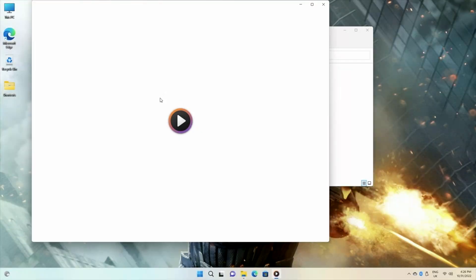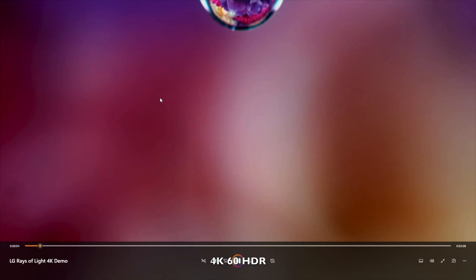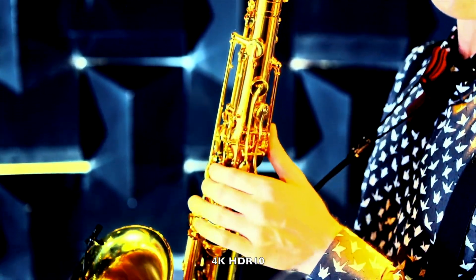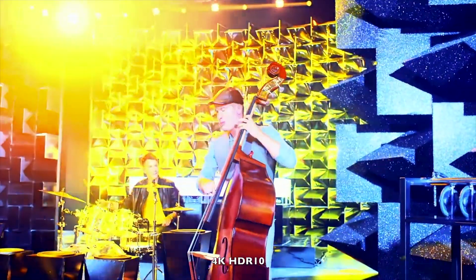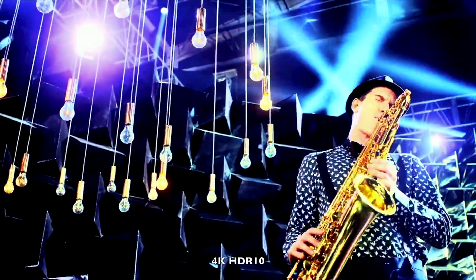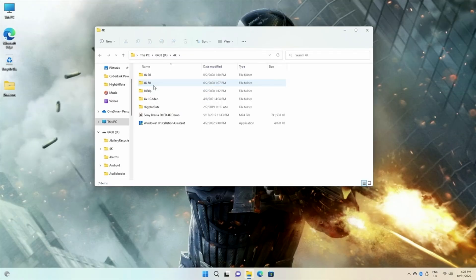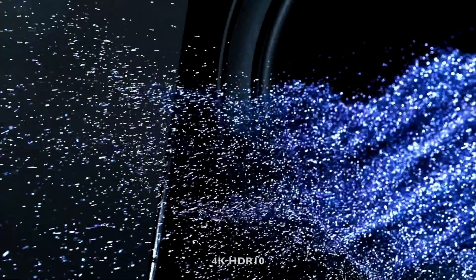Now testing 4K 60 with HDR clips. The first clip plays fine with no issues. However, the second clip is 4K 60 with HDR10 and there are some rendering issues where the video looks a bit oversaturated. This seems to be the case with most HDR10 files, but I found a fix — just download and install the K-Lite mega codec package and play the video back again, and you'll notice the difference.